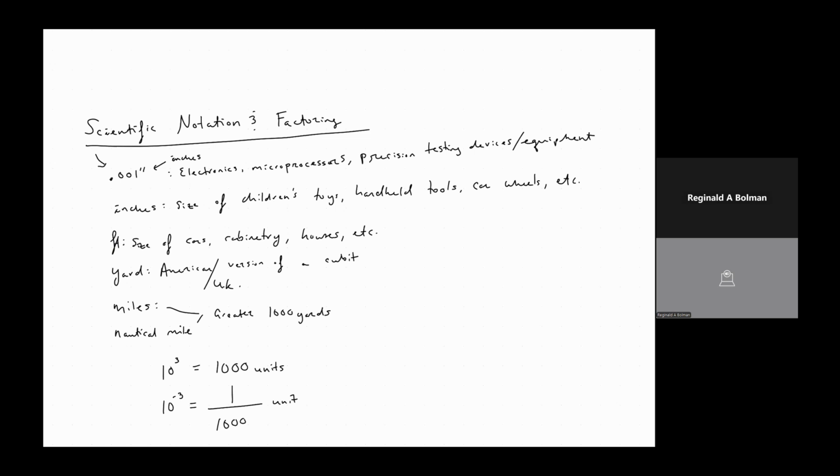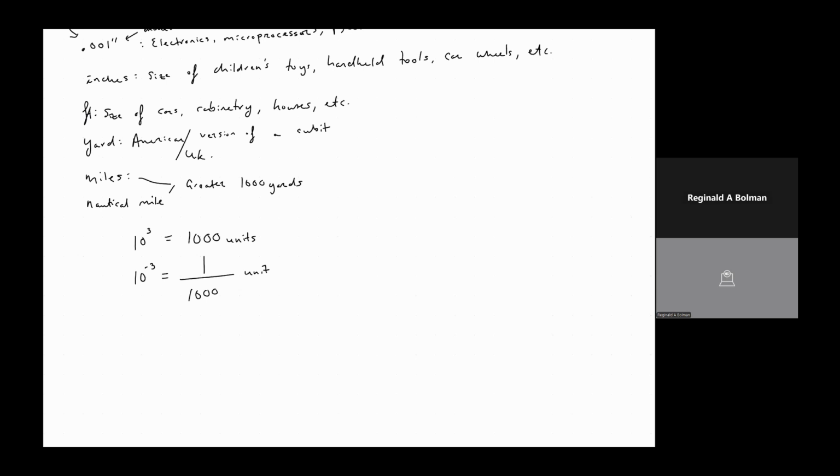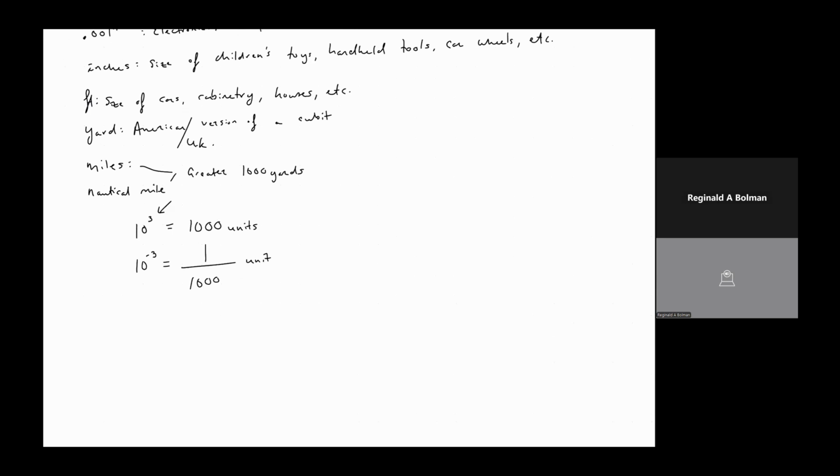Okay. So you say for any given system of measurement, you can measure up to 1,000 units of that system, and as small as 1/1000th of that unit of measure. Now, you'll note I used 10 raised to the third, and I was able to precisely know that 10 raised to the third was 1,000, and that 10 raised to the negative 3 was exactly 1 over 1,000. How I knew that was because of what is known as the scientific notation.